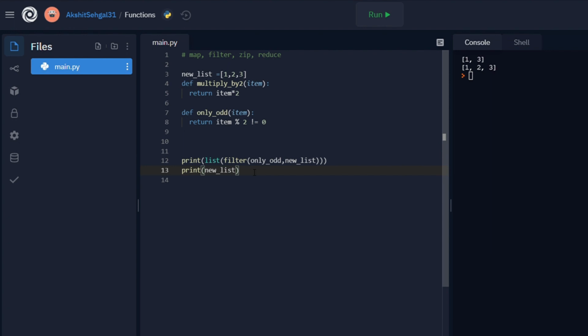Now for example, let's say we have a list of a lot of students and we want to filter it based on the names that start with A. So we can again create a filter function and filter out all the ones which have a name not starting with A. So we get a list of students with names starting with A. So these filter and map functions are really useful in those cases. Everything is just nice and simple.